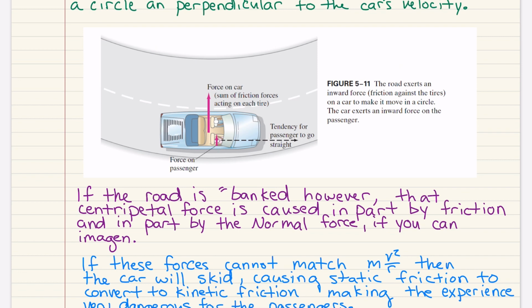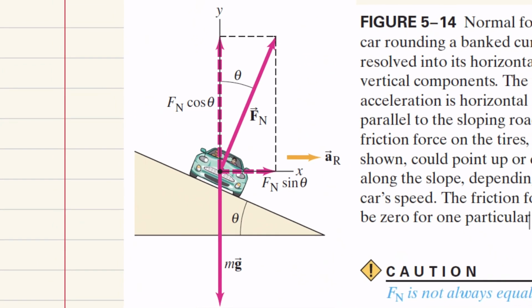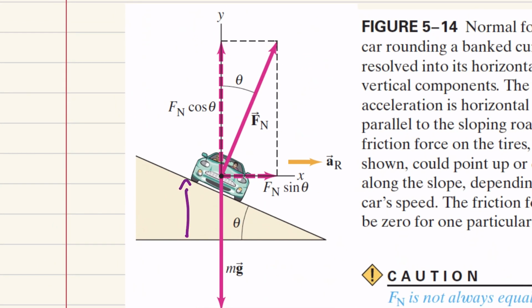One thing that we like to do in real life, though, is we like to bank our roads. When I say bank, I mean we like to make it so that the outer edge of that curve is higher than the lower edge, so that our car is kind of on an incline. Let me show you a free body diagram that shows exactly what I mean. In this case, you'll see that the outer edge of where the car's tire is higher than the inner edge of where the car's tire is. That makes the car have some kind of an incline. The important thing about that is that it makes the normal force tilt inward towards the center of the circle.